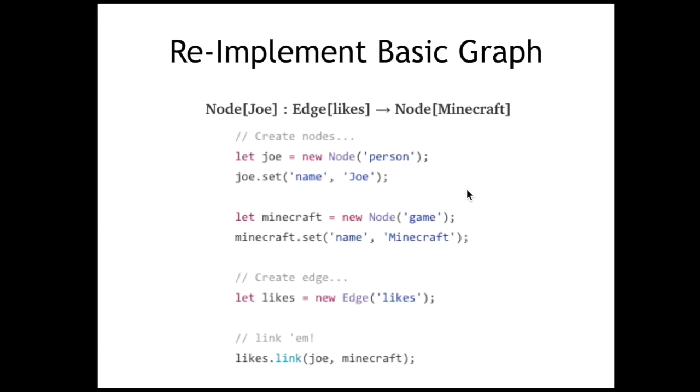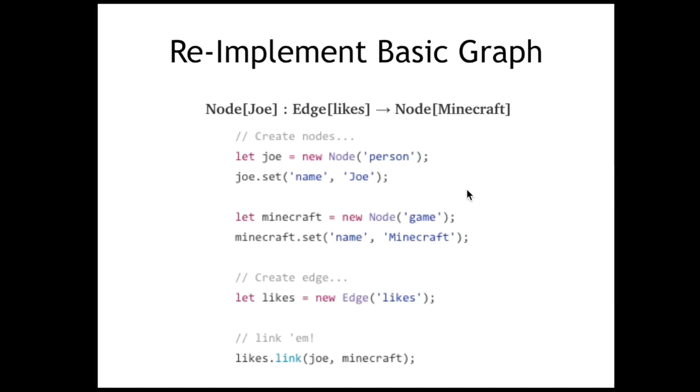Okay, so here we have a basic overview of our edge class. There's a significant amount more code associated with these other methods. So now let's re-implement our basic graph, instead of using object literals like we were using before, just using these new objects we've created. So now we have this interface that is pretty easy to reason about, kind of really hard to mess up. It's just simple for a developer to look at and understand what's going on.